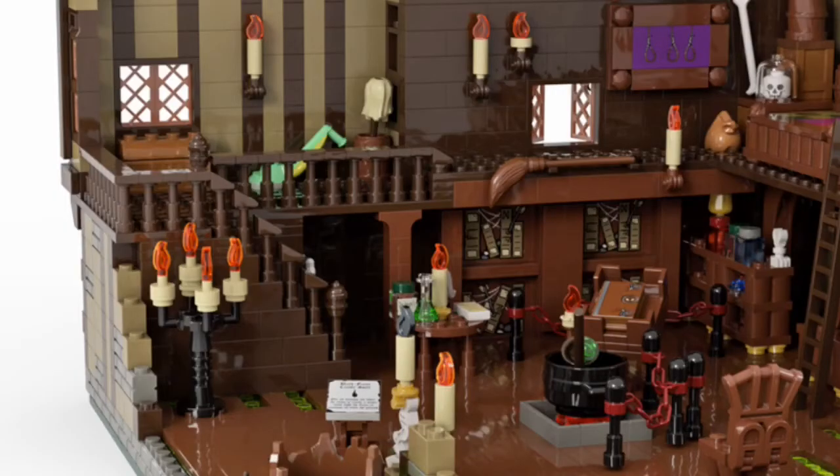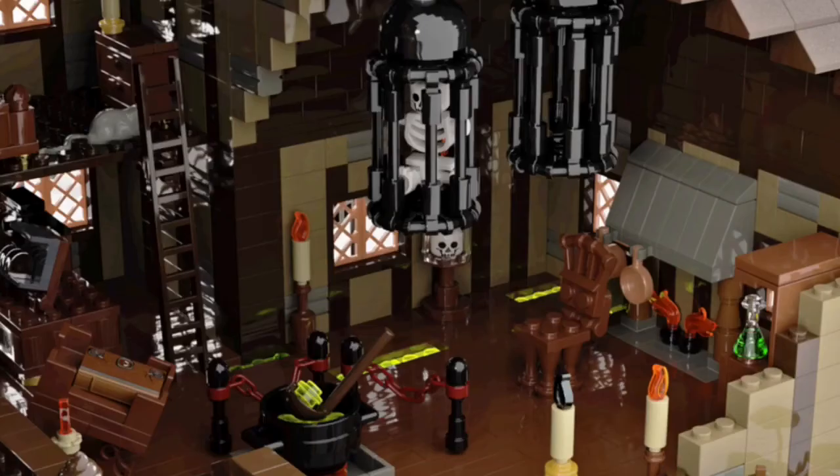But even if I didn't know this movie at all, I would still probably want it because one of my favorite themes is Monster Fighters. I really love the haunted house or just spooky aspects of LEGO sets, and that's why I was somewhat interested in Hidden Side, but it was too... it wasn't there for me. It wasn't Monster Fighters. It wasn't the same. I do hope that this gets made, and chances are it probably will.